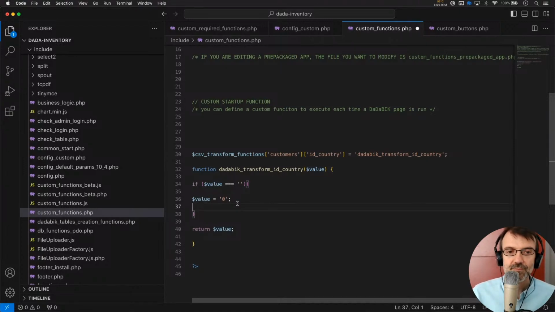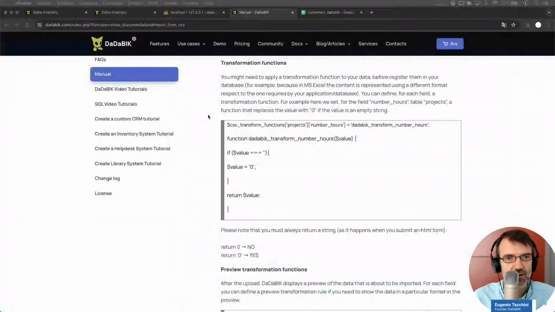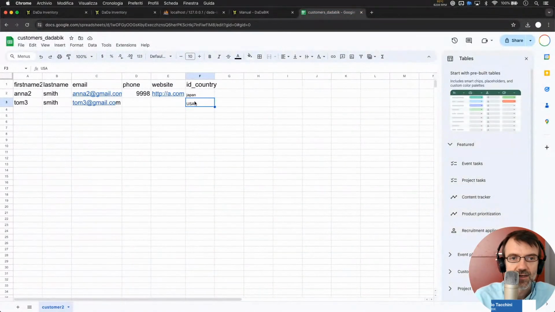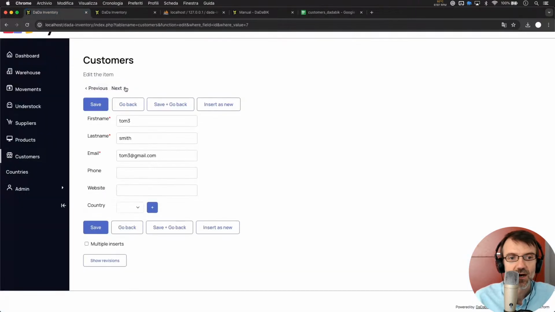Well, we have to execute a query. Maybe we can also do something different here to check if everything is working, even if I don't specify anything here. I can do that. Why? Because ID country is not a required field, so I can do that. And I want to be sure that this is also working.